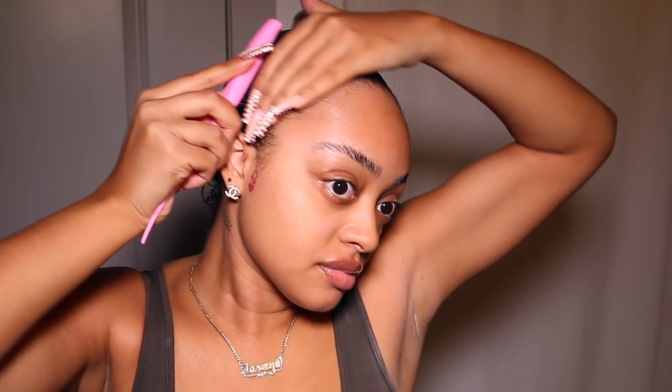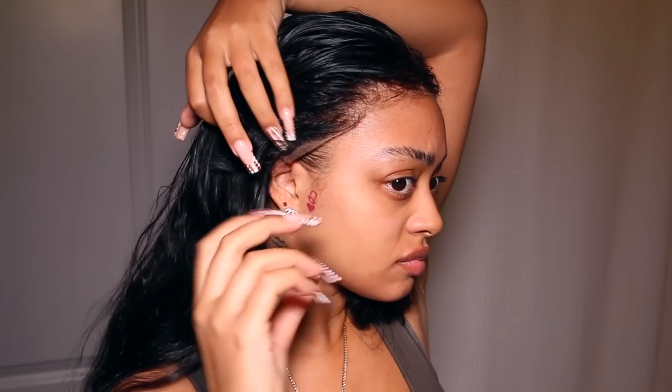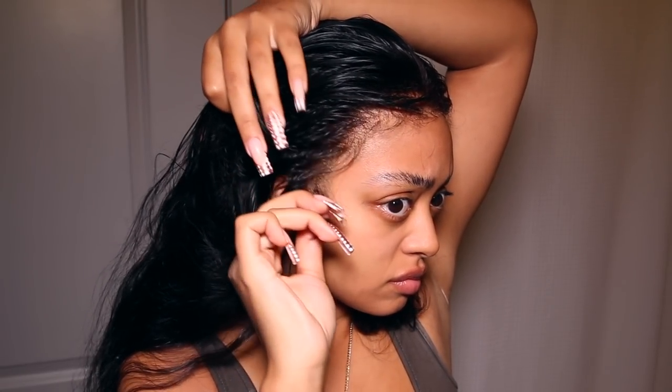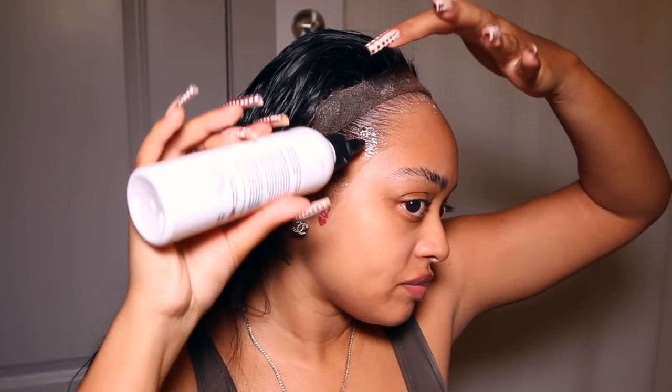I decided I want to put on a wig — it's going to be real cute and giving scalp because it's a bomb wig. I'll have the wig linked down below. I go in with my Bold Hold Liquid Gold to gel my hair back, then I'm slapping this wig on — I washed and cleaned the lace and it's HD so she will be giving scalp. I'll also link the video on how I install my wigs.